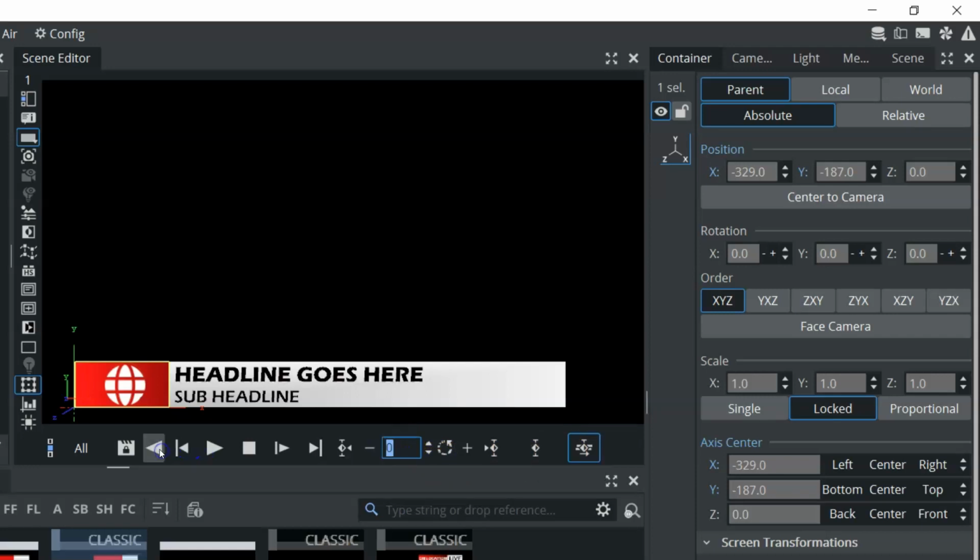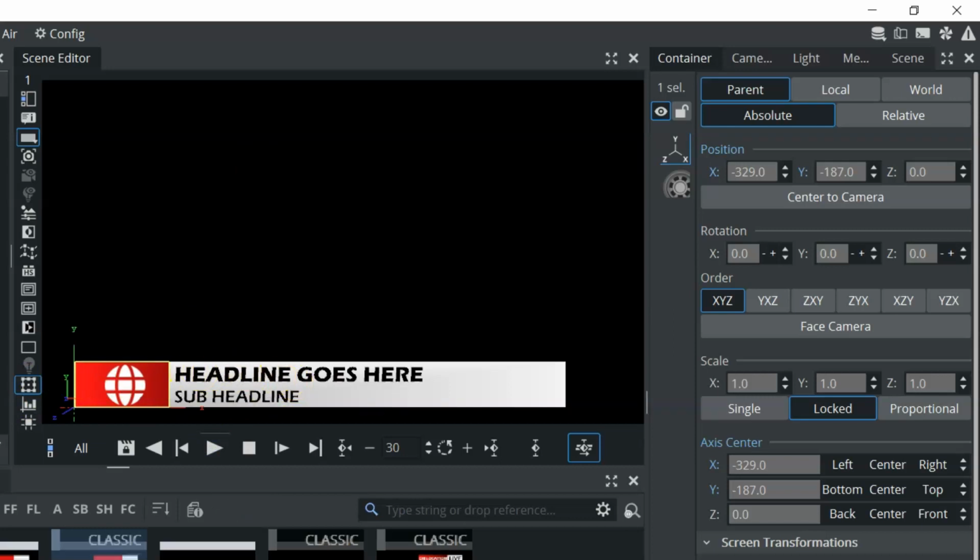So I'm going to rewind all the way to the very beginning, and now I'm going to set my first keyframe with a scaling keyframe. I'm going to come over here to scaling, and I'm going to take this all the way down to 0, and you can use your mouse or just type in with the numerical pad, and I'm going to hit set key. Now when I hit play, that animation comes up from the lower right.